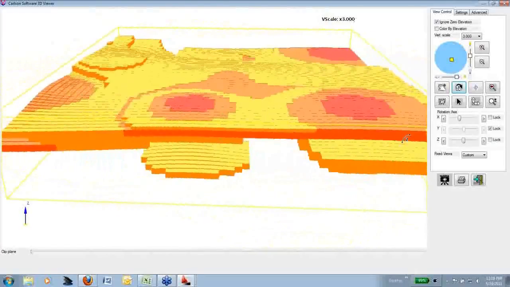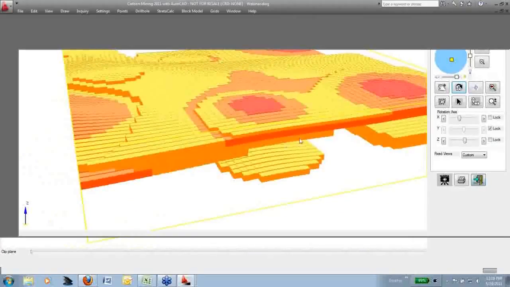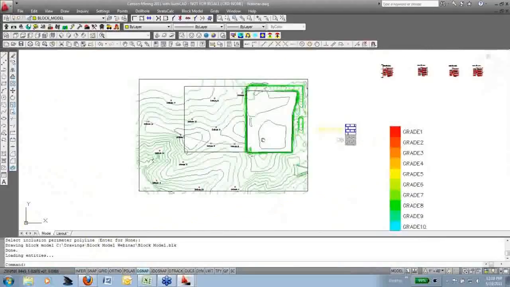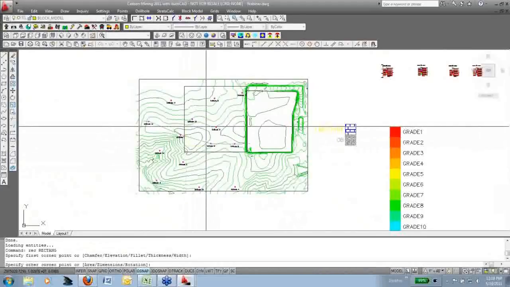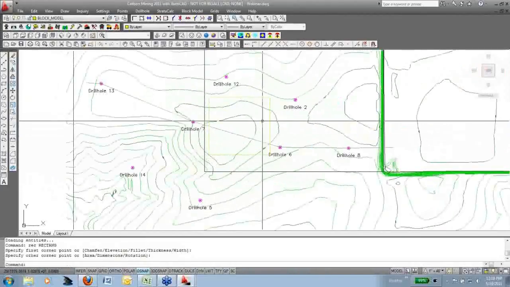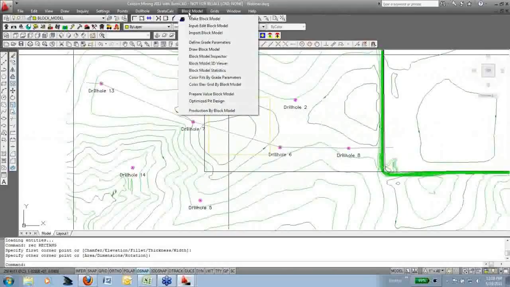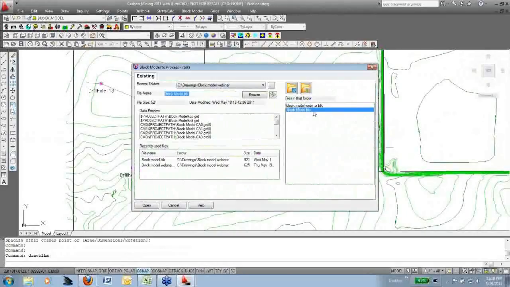So this is the block model viewer. It's bringing in the block model. Just graphically, there's nothing on screen. There is another option where you can draw the blocks. Let's do this. I'll draw the blocks in just a smaller area because I'm going to bring drill holes in also. I'll draw the block model inside. I'll go to Draw Block Model. It puts them in AutoCAD as nodes or points, if you will.